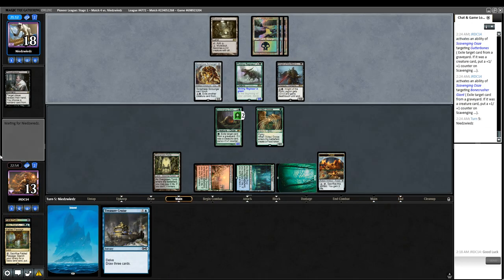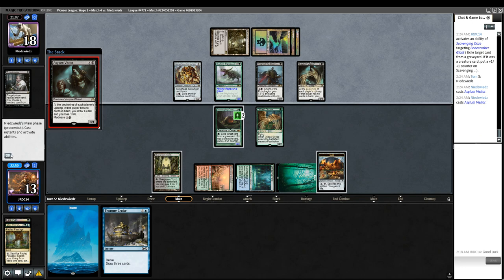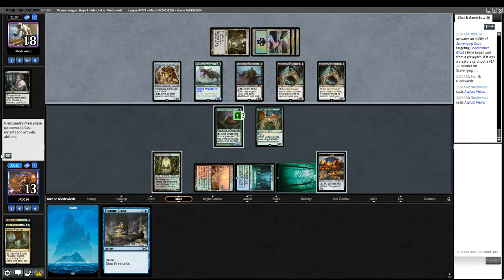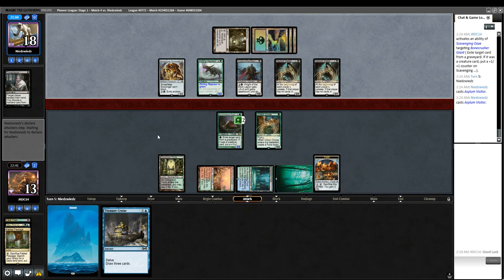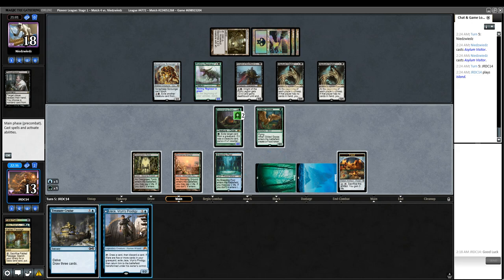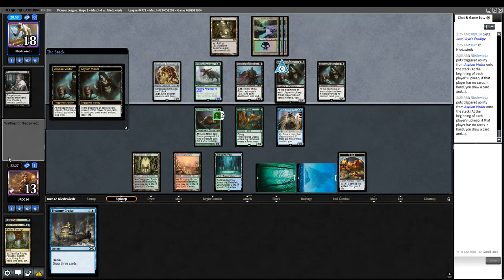All right. At the beginning of each upkeep, if that player has no cards in hand, you draw a card and you lose one life. Well, okay then. So, we could go... Yeah, let's play Jace. Don't get me wrong, I'm not a huge fan of this line, but... Sound Visitor is going to be annoying.